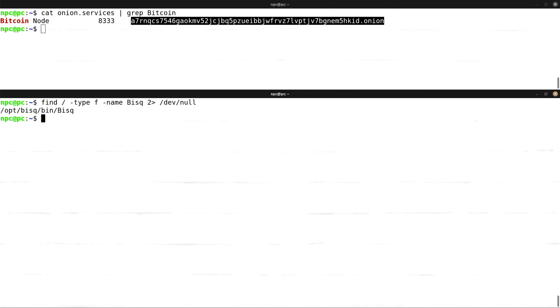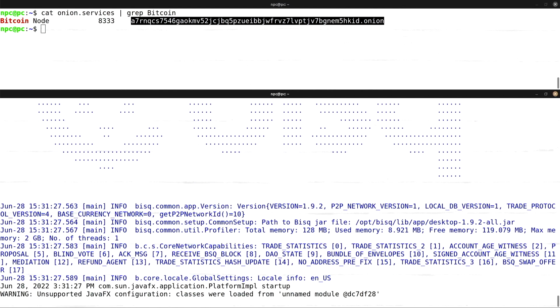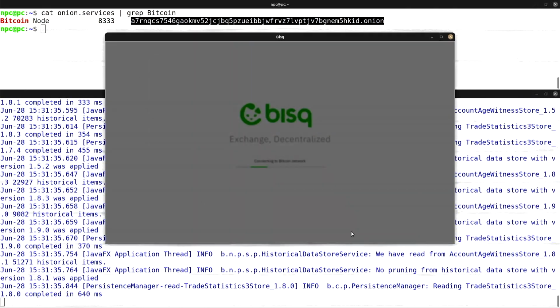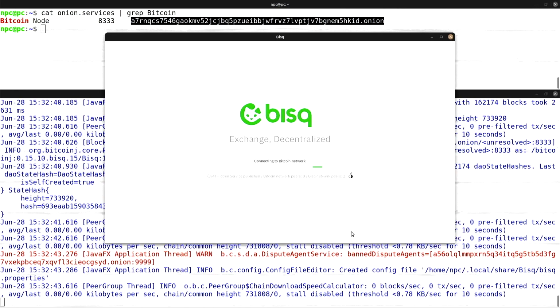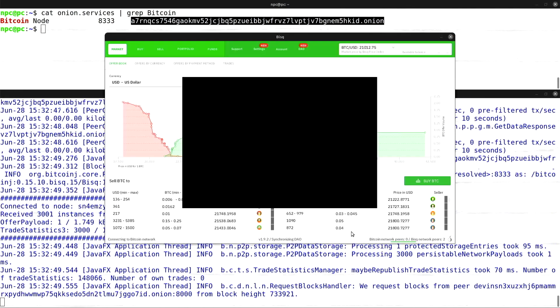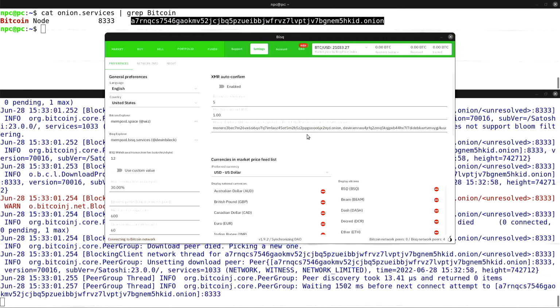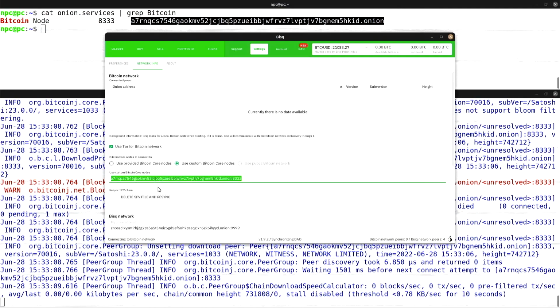To run Bisq, connecting only to your Bitcoin full node, over Tor, add the following options: BTC nodes, and use Tor for BTC. Bisq is connected only to my full node.